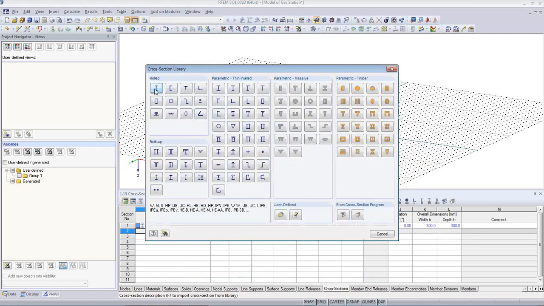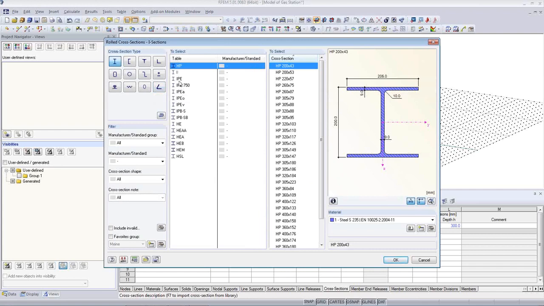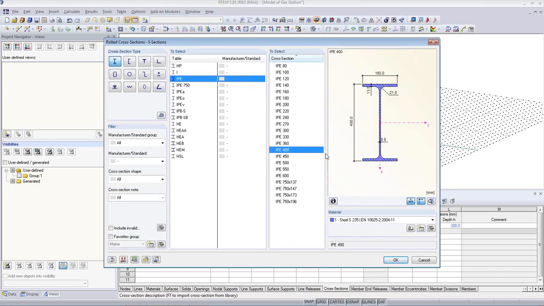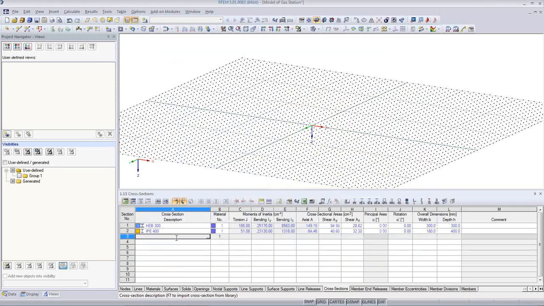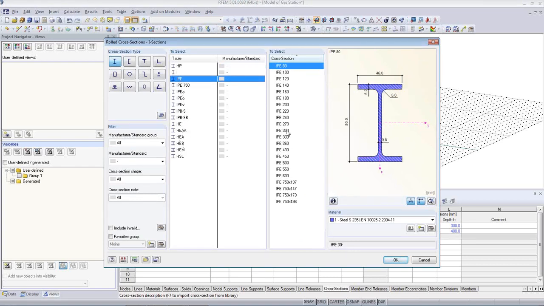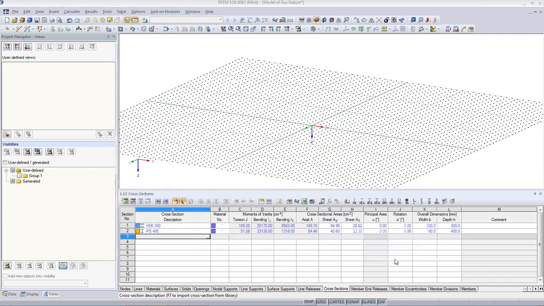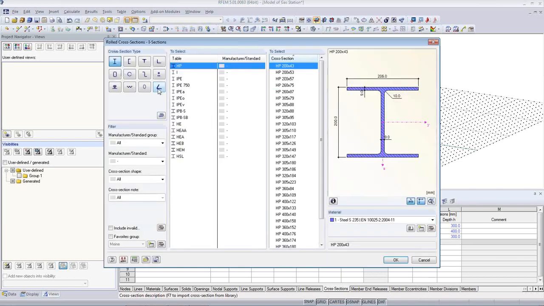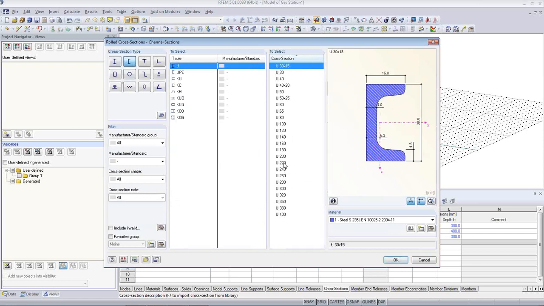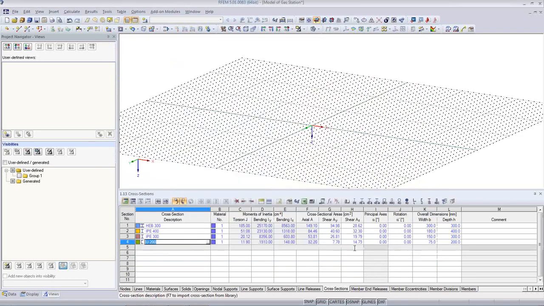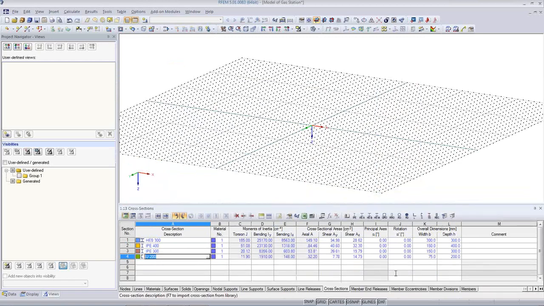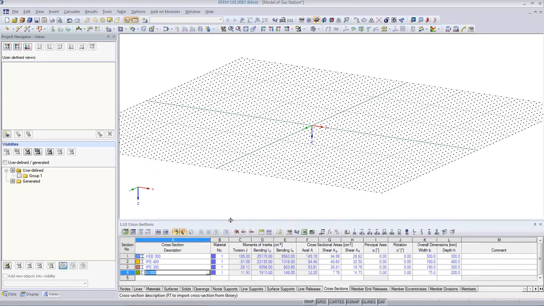Next, the cross section for the cantilevering primary structure of the roof will be an IPE 400, also made from steel. The third cross section will be for the purlins, which is again an IPE cross-section size. Let's start with a 300. And I have another cross section I'd like to use for the edge of the roof, which will be a channel section size 200, everything made from steel. Okay, I do this. You don't have to do it that way. I do it because later on I can easily select those cross sections when I set my members.